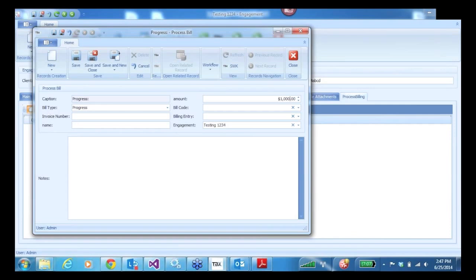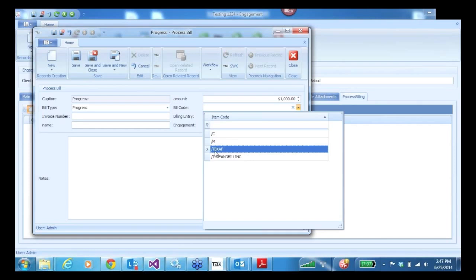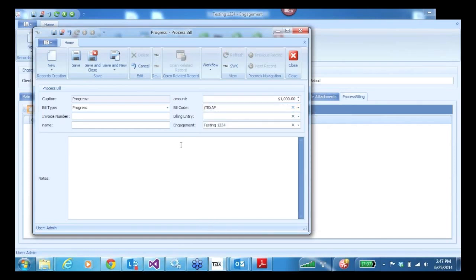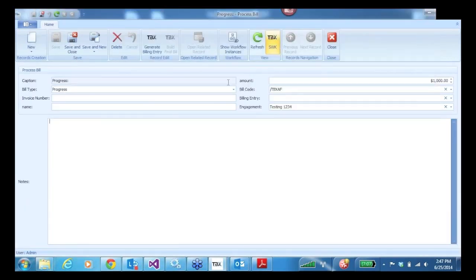So we're going to do a $1,000 progress bill on it. Give it a code, TBX miscellaneous code, and this is associated with that. All right, so we're going to save this record. I'm going to expand this out so I can see my buttons. We're going to generate a billing entry for this.